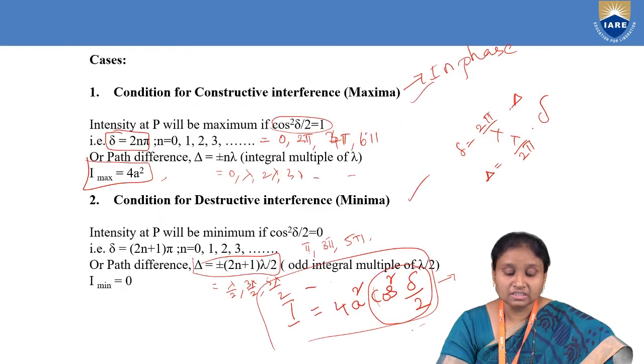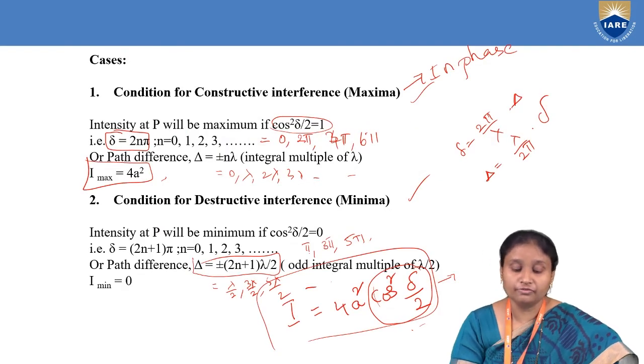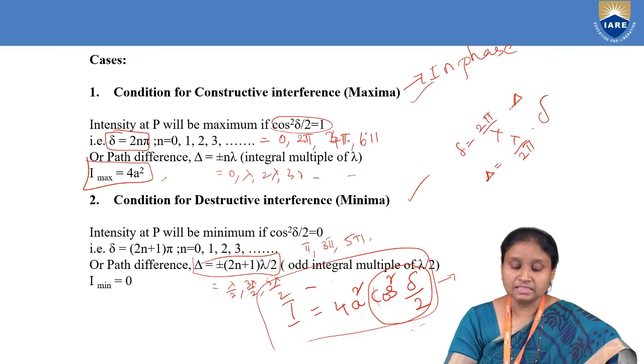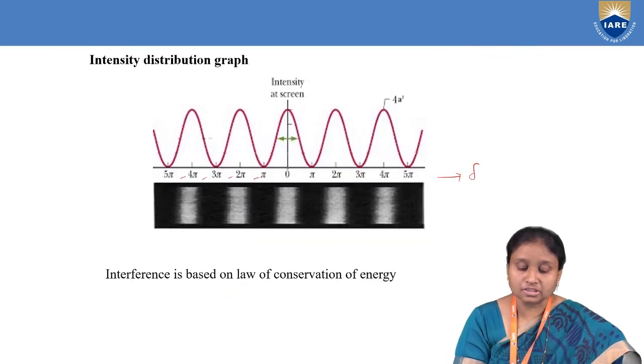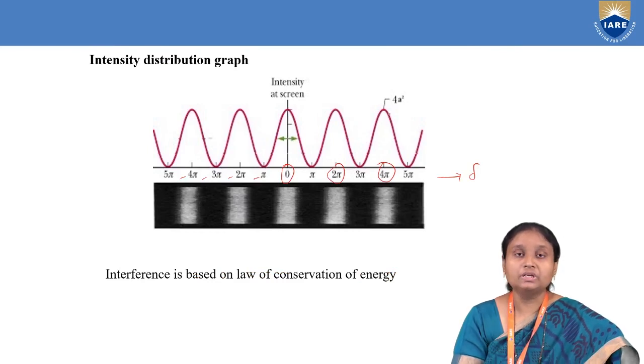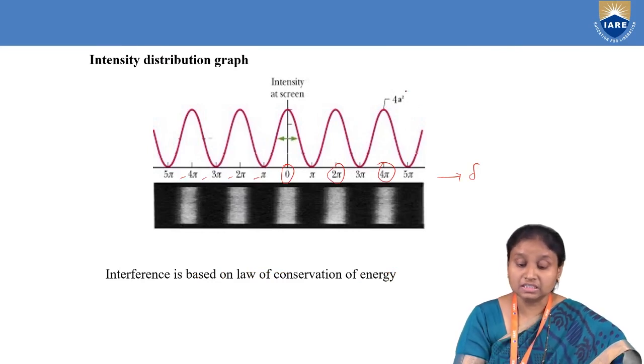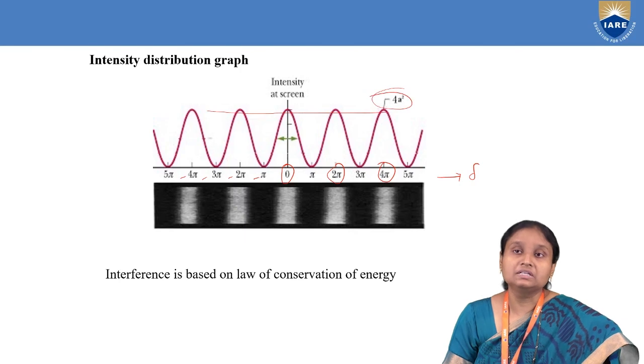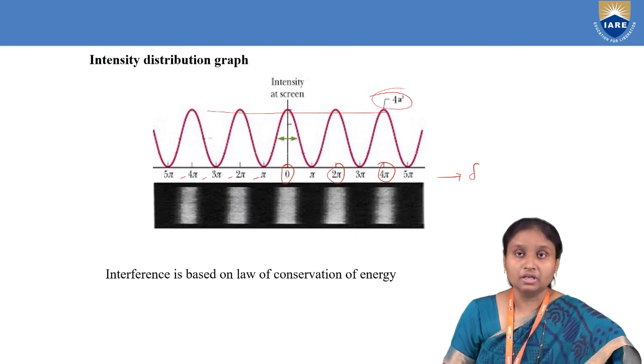And here we have seen what are those values of phi for which we'll get maximum intensity. Those values are 0, 2 pi, 4 pi, and 6 pi. So wherever I have those points 0, 2 pi, 4 pi, and so on, my intensity is maximum. And what is the value of maximum intensity? It is given as 4a square. So all bright fringes are of the same intensity. And what is that intensity value? It is given by 4a square.